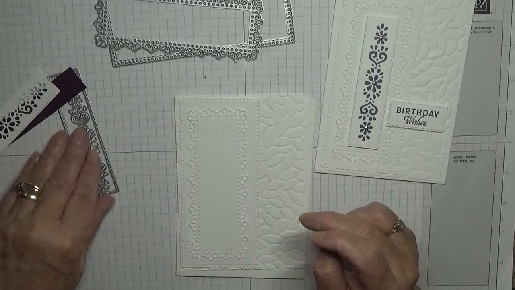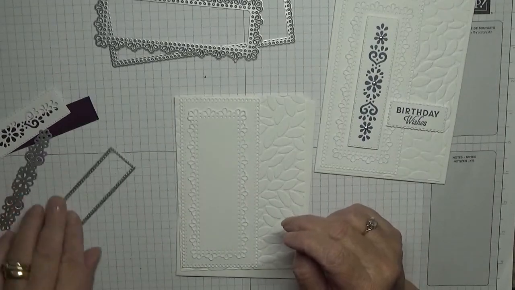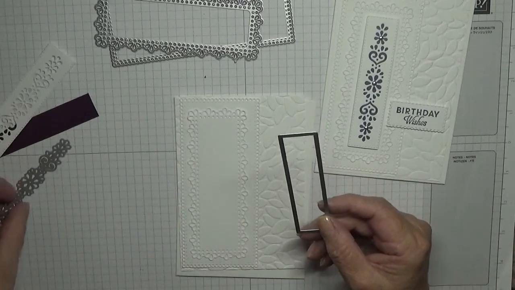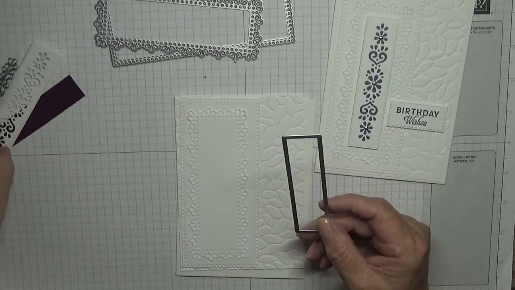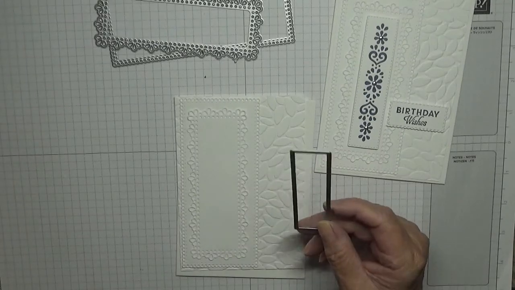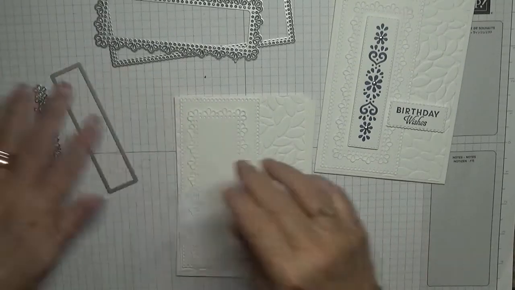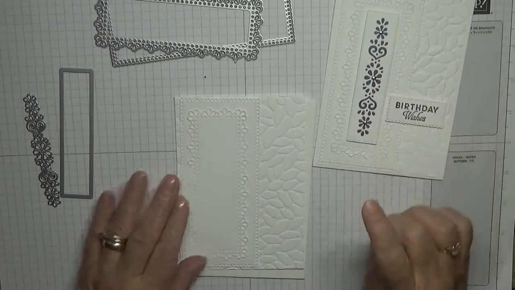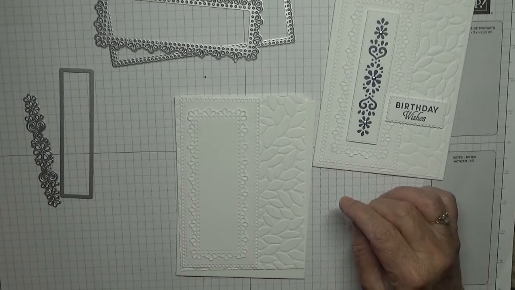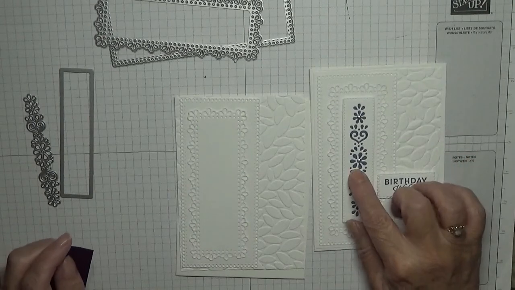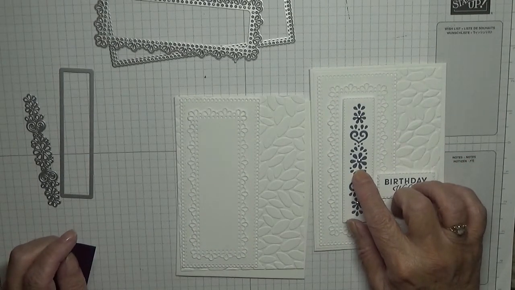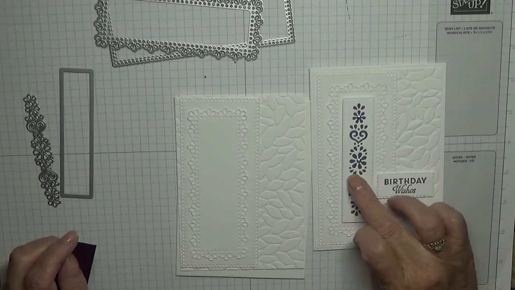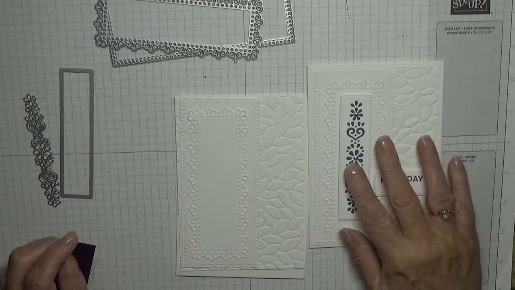That's there, and then I cut out one of these. I do have a piece of black card stock on here. I used, is it Misty Moonlight, one of the ink, the blue ink color? I think it was called Misty Moonlight, not sure.